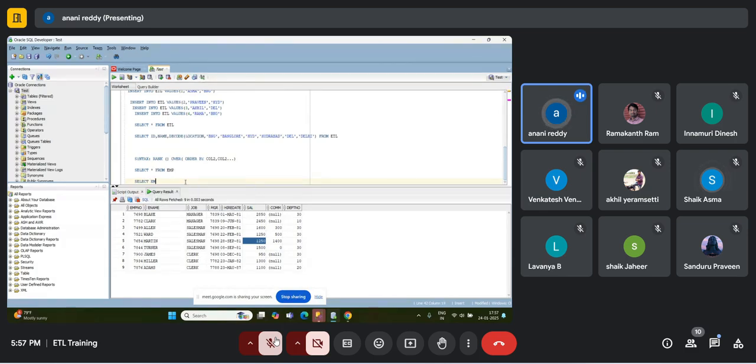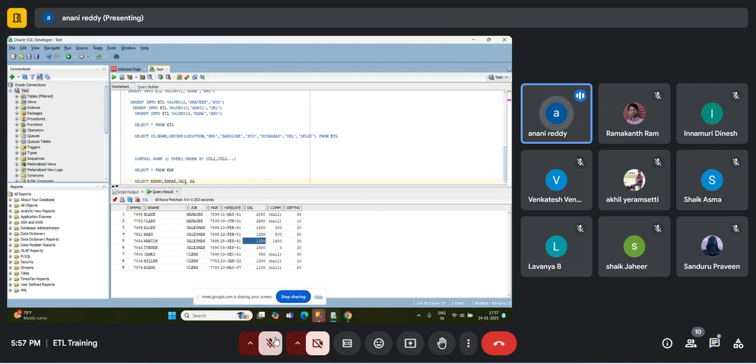Select. We can look for the employee number, comma, employee name, comma, salary. I'm displaying them, comma.